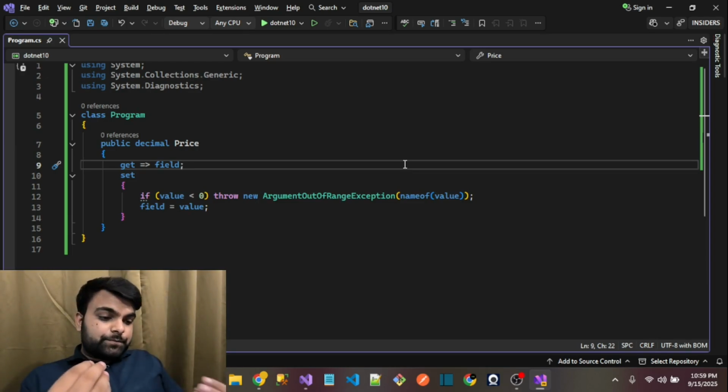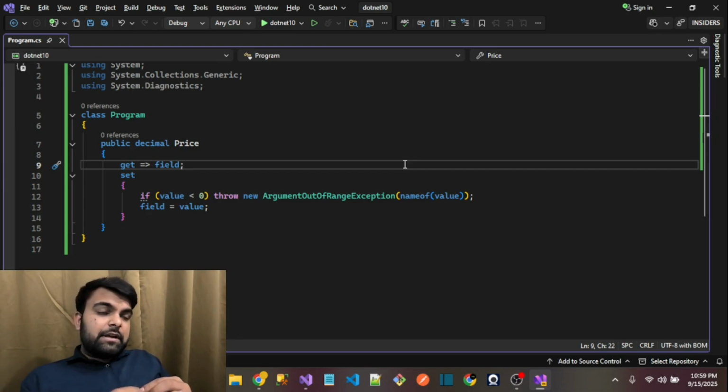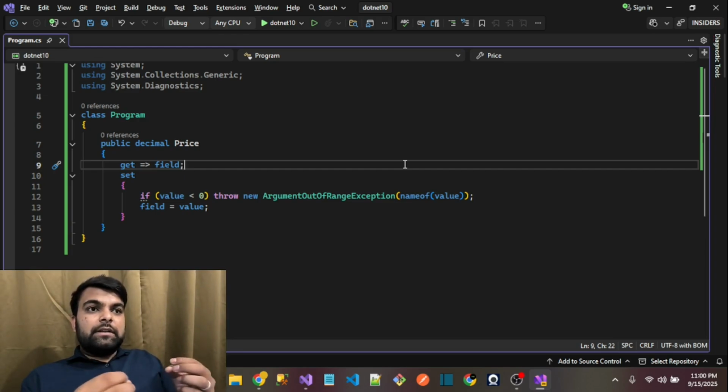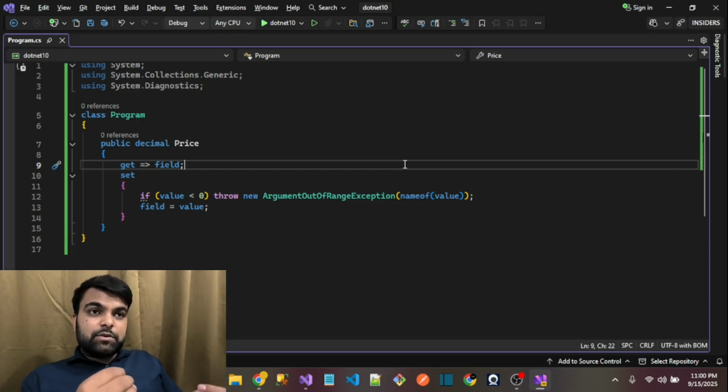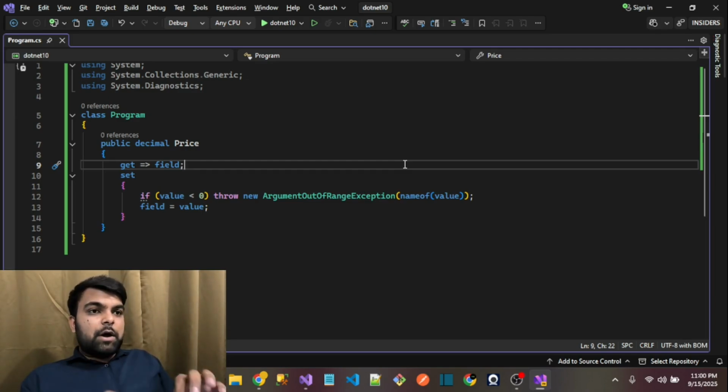Like in the first feature, I told you that .NET 10 is improved now as compared to the previous versions of .NET. Now we are seeing that .NET 10 also comes with major changes with the syntactical problems. .NET 10 has changed its syntax, and unnecessary syntax issues are fixed now in .NET 10.